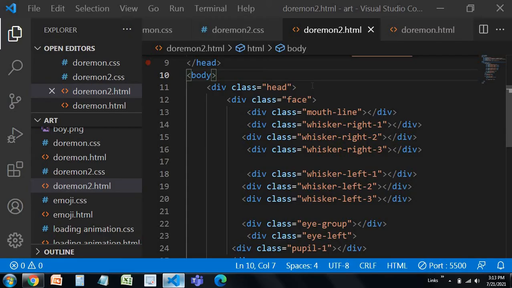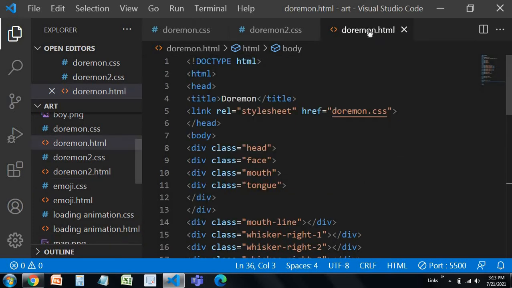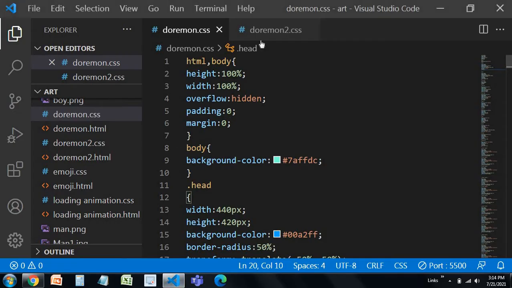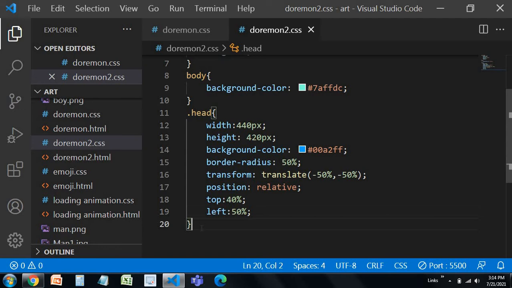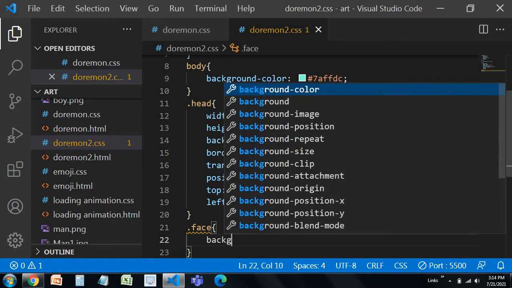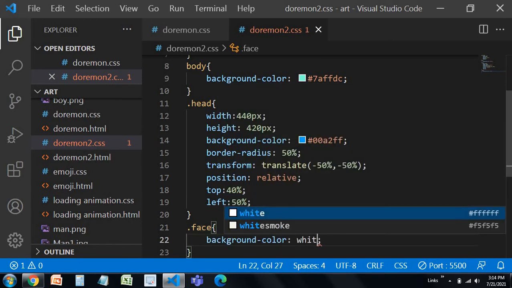Now we need to create this white part that is there. Inside this we are going to put our face. So go to your CSS and type face. Background color, I'm giving it white.